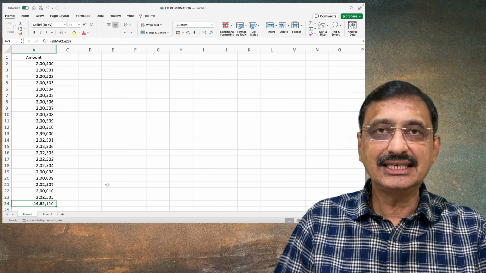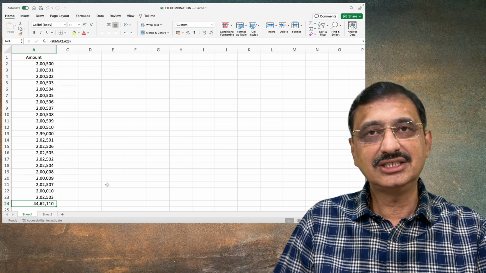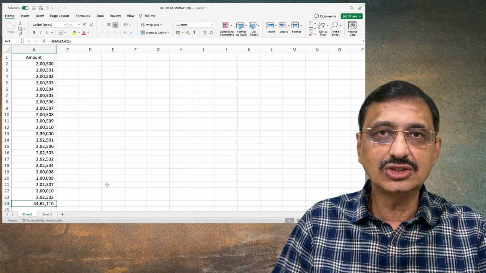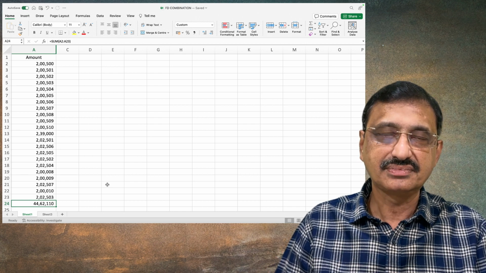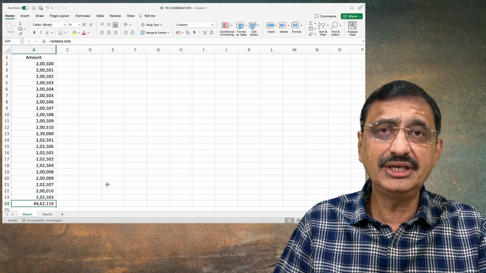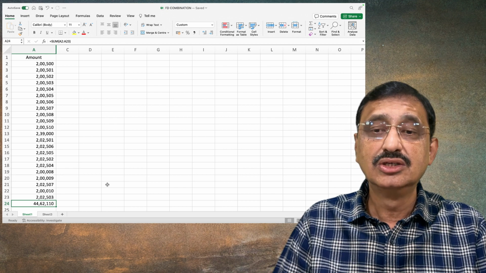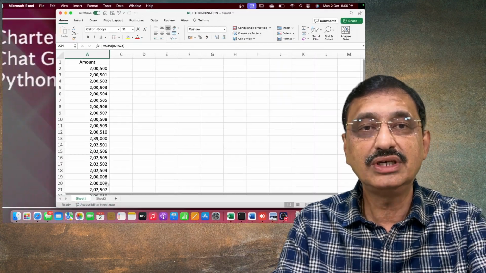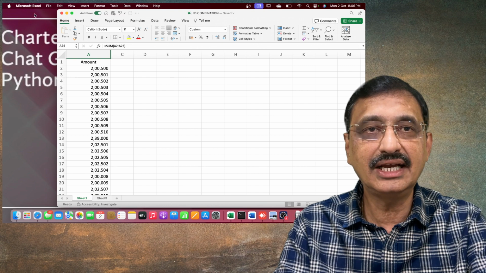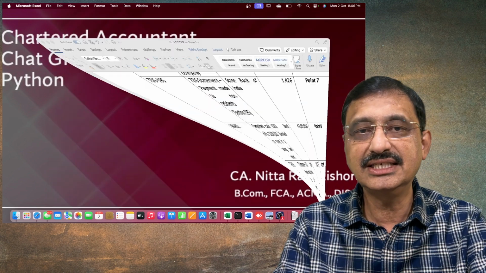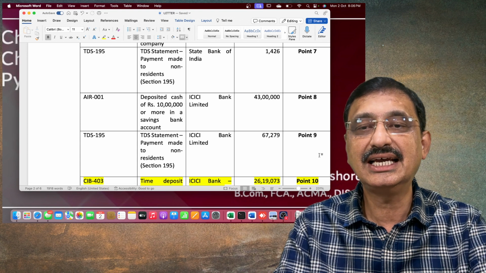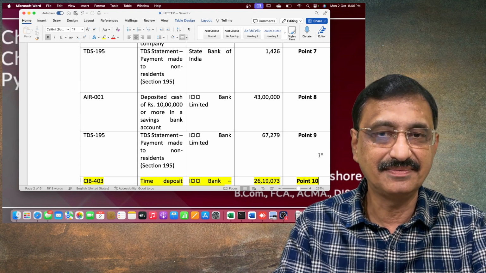Now, as a tax consultant, out of curiosity, we should understand what are all the deposits that have been picked up by that CIB code number 403, which will total to the amount as given in the notice, and the amount given in the notice is rupees 26 lakhs 19,073.